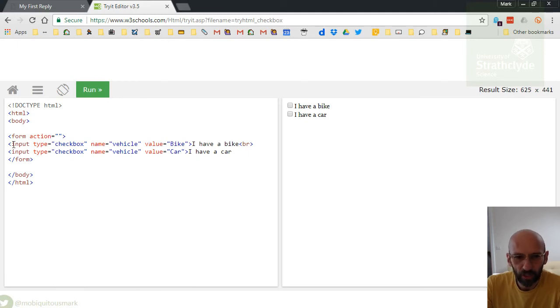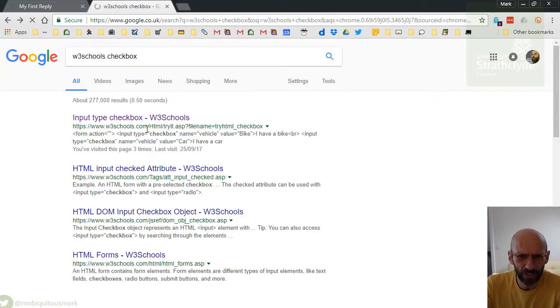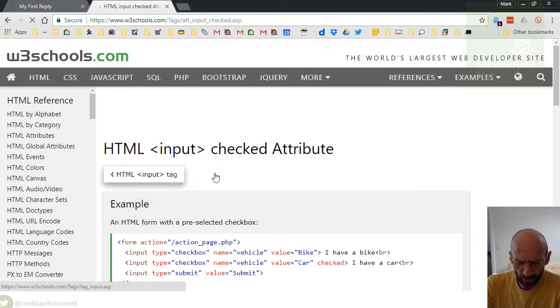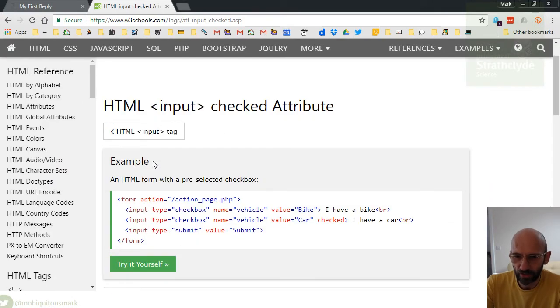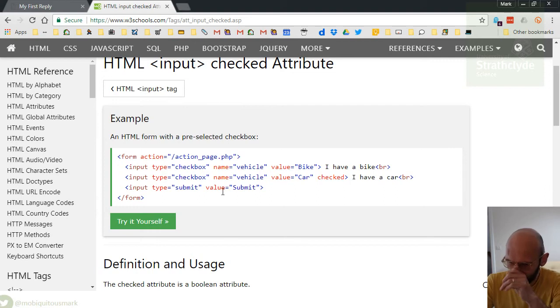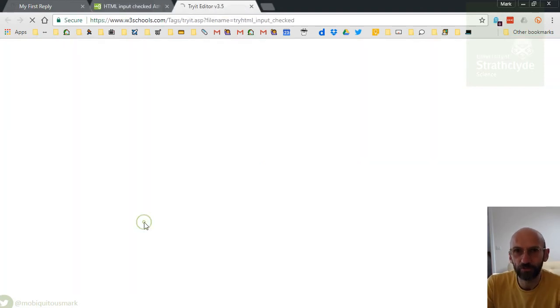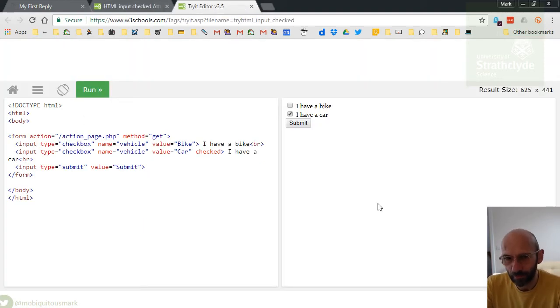Okay, so the way that W3Schools works is a lot of the time you find pages on something, and then, actually here we've gone directly to the Try It page. Probably here is where we went to from there. So you normally get pages like this where you see a sample form, then you can try it for yourself, and it pops up this window. And here you've got the code source, and you've got it shown rendered here.